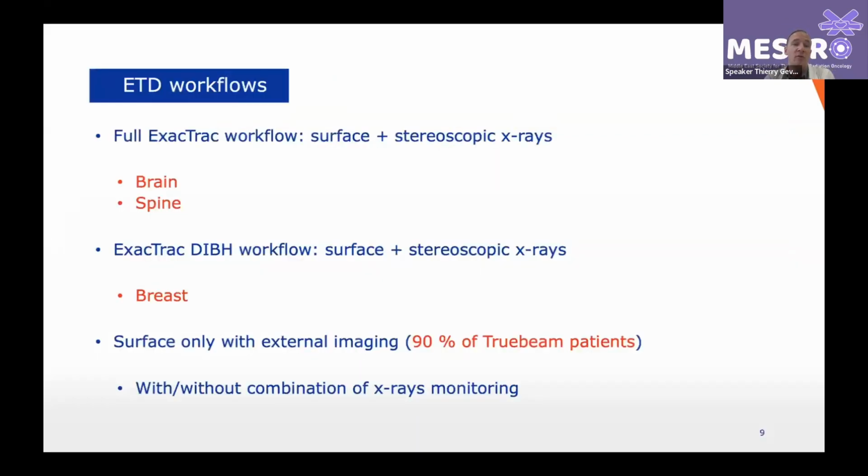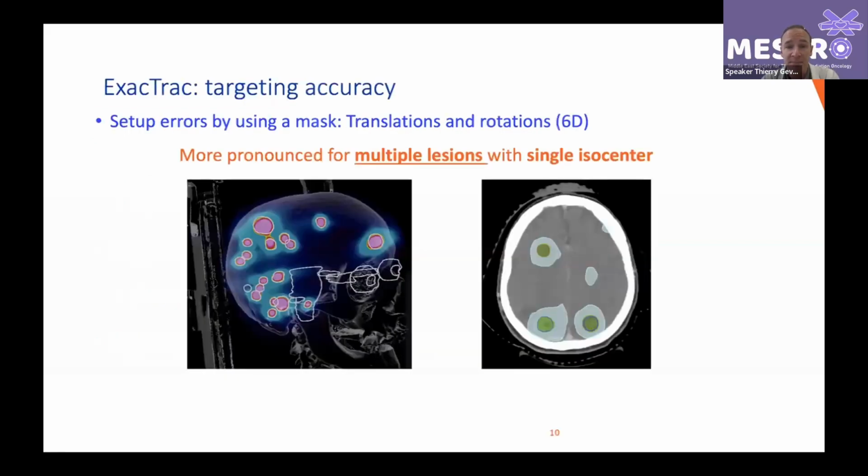As I mentioned, on our TrueBeams we do full ExacTrac for brain and spine. We do motion management for breast, and for the other sites we just do a surface-only workflow, so we just watch and see whether or not our patient is moving. I will focus on brain and breast today because I think they are the 2 most interesting parts to show a bit of what we are doing with that concept.